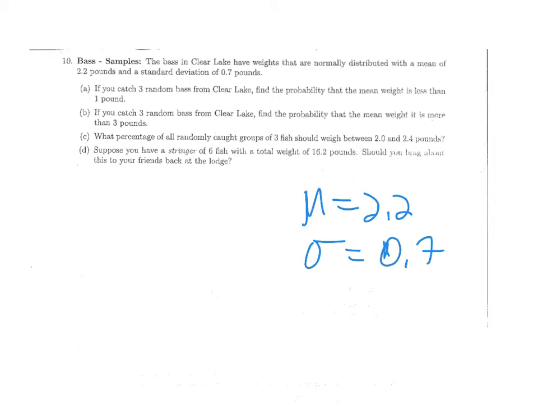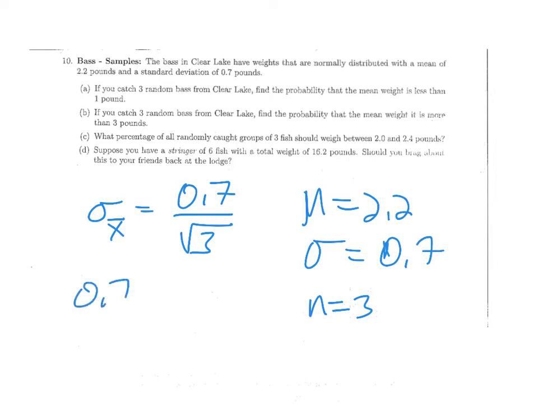And we're looking to start with a sample of size 3. Pretty small sample, but we'll keep it easy to start. So we've got to figure out the new standard deviation for all those piles of X bars for size 3, so 3 fish. We're going to take that old standard deviation divided by the square root of 3. I'm just going to key that right into my calculator. I'm getting about 0.4. There are more decimal places, but it rounds to this, so that's a pretty nice number to use. So that's my new standard deviation.